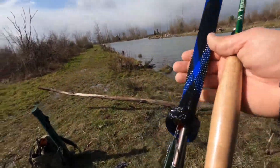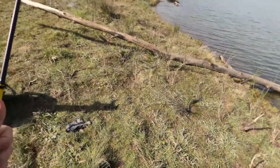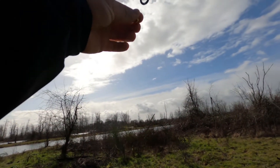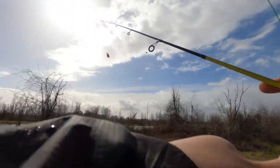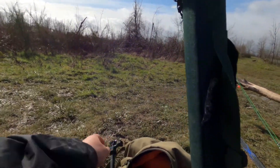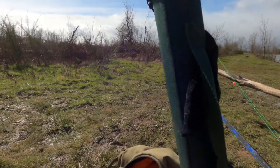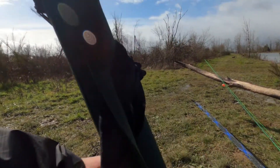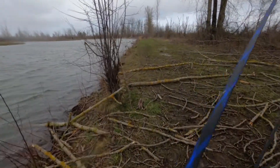I think I'm gonna be moving towards the back right now. I'm gonna slowly work my way back over there — keep running this bank, give it a couple casts here and there. But mainly I'm just gonna be trying to hunt down those brooders, see if I can spot them. I'm pretty sure I'll be able to see a couple going towards the back, so wish me luck and let's get moving.